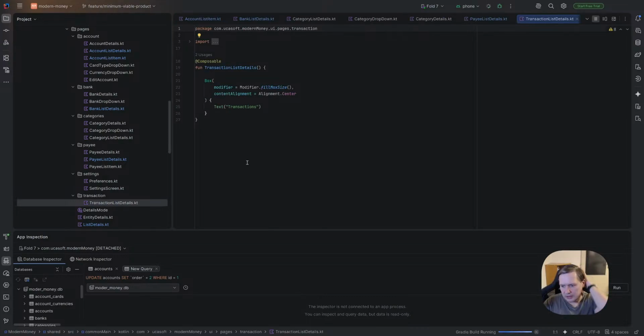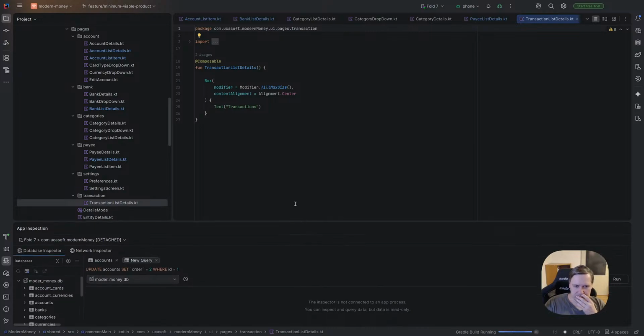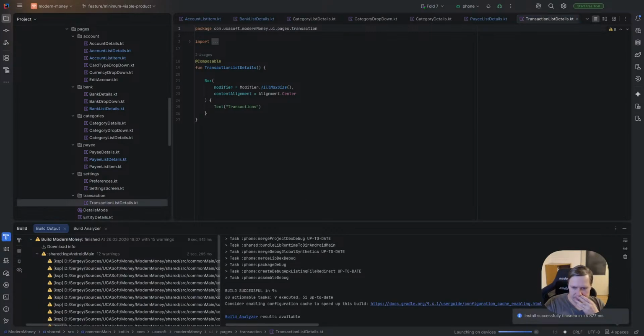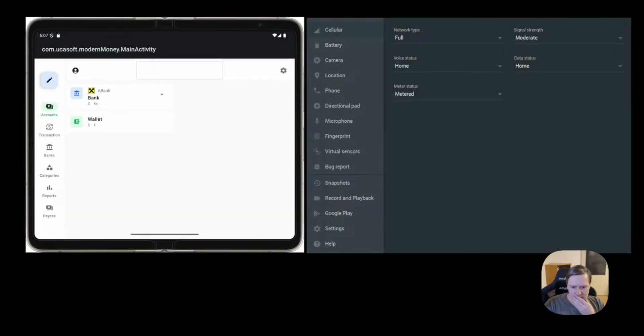Let's try to build it and we'll see. Install succeed. Okay, let's switch to the Android emulator.